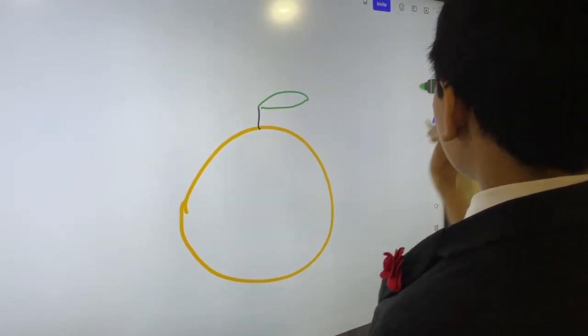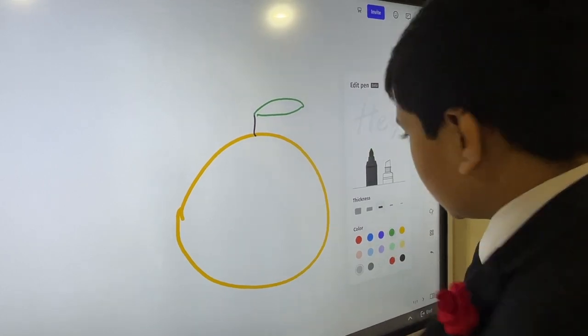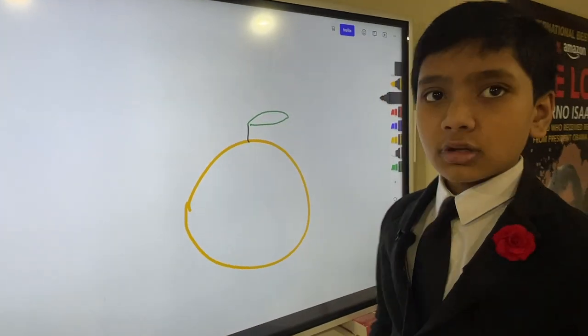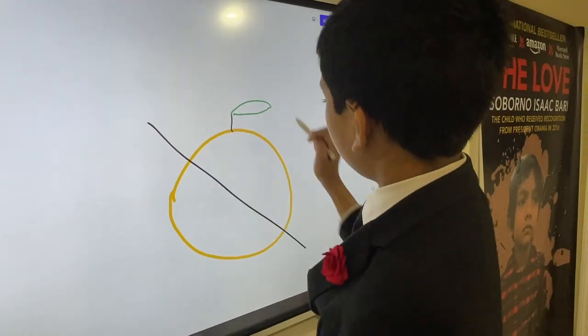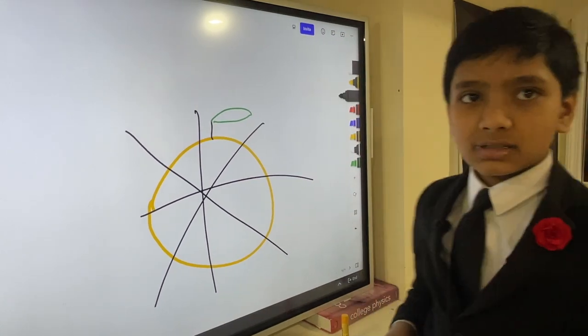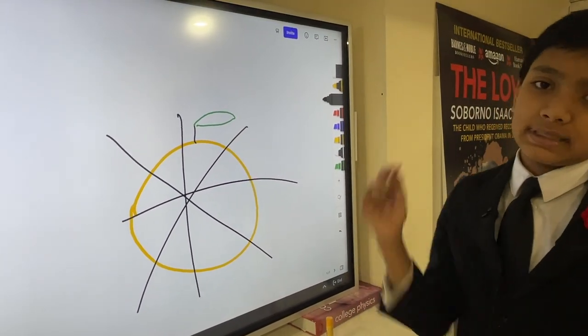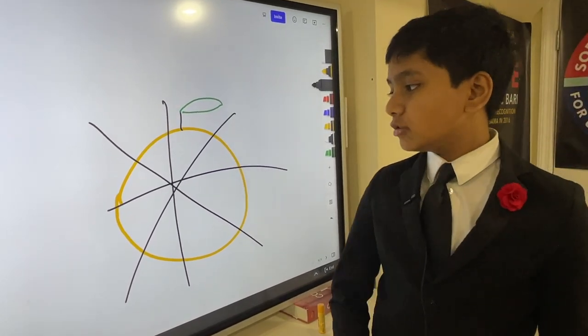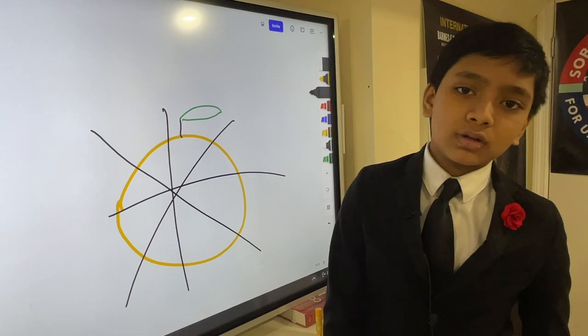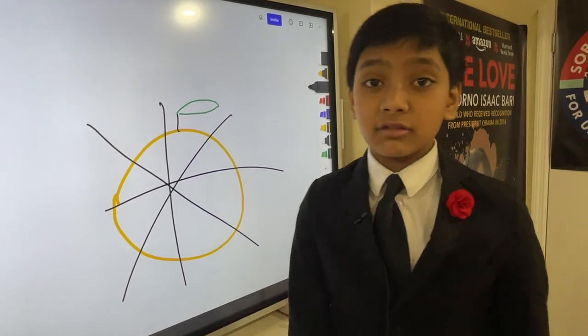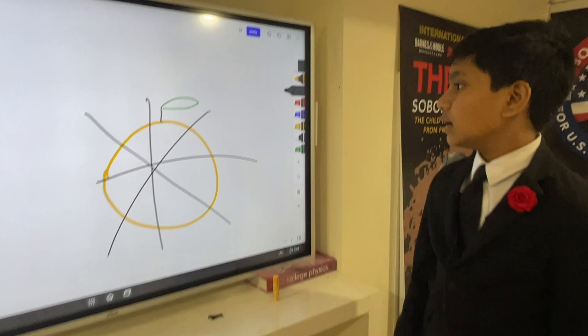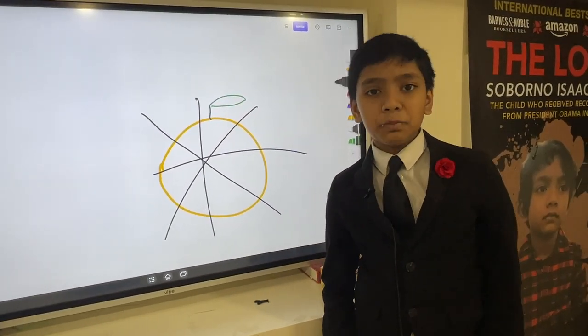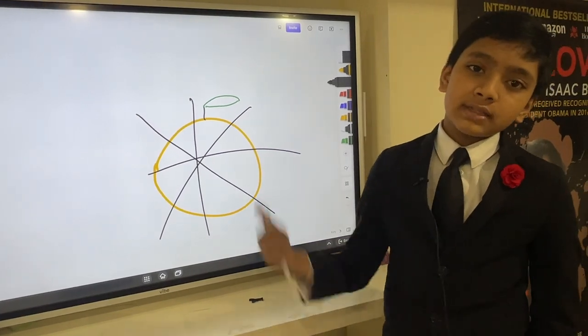So here's our orange, and what we're going to do is we're going to chop it up. I'm so sorry, innocent orange. But what I'm going to do is slice it into eight pieces. Now, you can do this with an orange, an apple, a pomegranate, whatever spherical fruit you find. I can't do this on live camera because I'm not allowed to use the tools that I need to cut it. But if you're up for the challenge, ask an adult to help you cut this orange into eight slices.